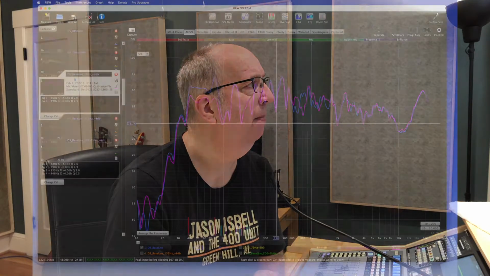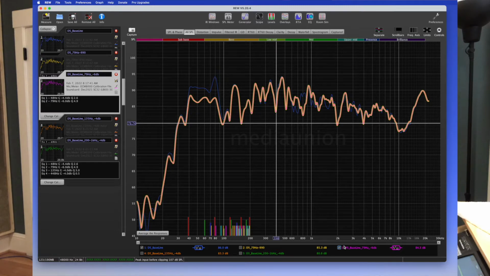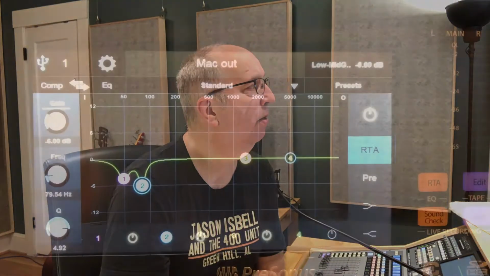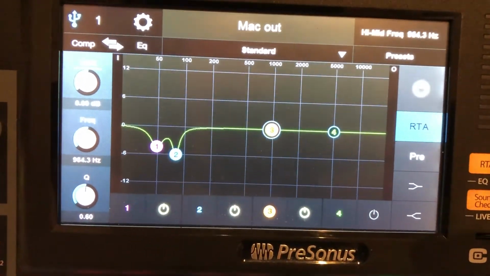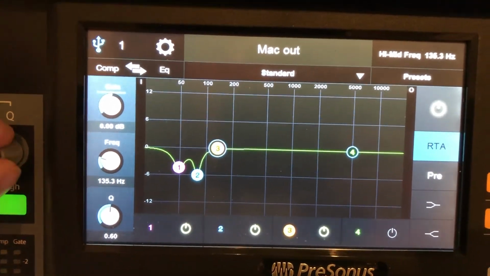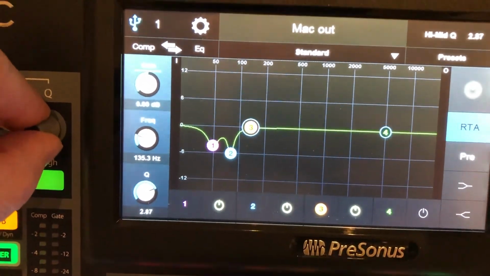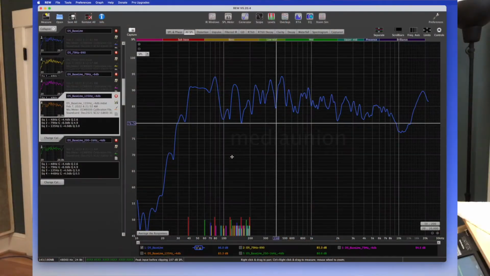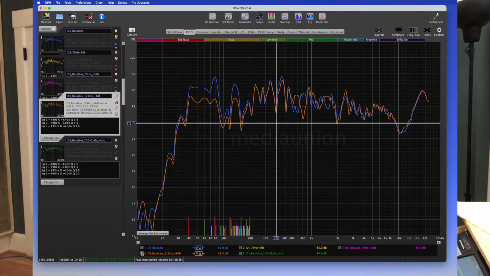I've got this interesting bump that has now popped up at 135. So I dropped another EQ, showing you it on the screen right now. I took another EQ at 135, -4 dB, and the Q of 3, and I dropped it in at 135, obviously. And that was the impact. So you can see that it didn't necessarily impact the two other EQs that I dropped in, but it definitely impacted exactly where I wanted to futz with it.